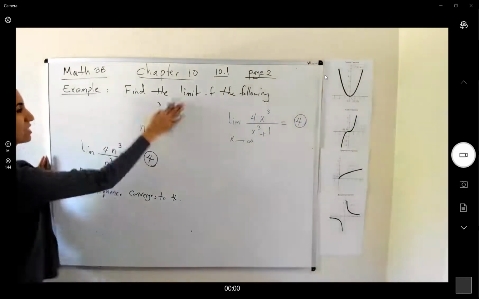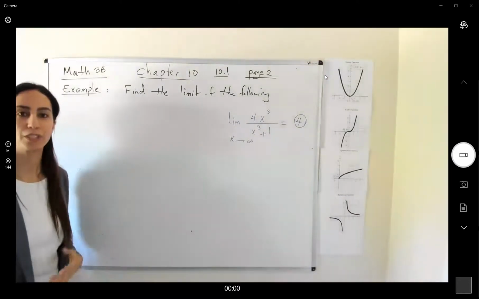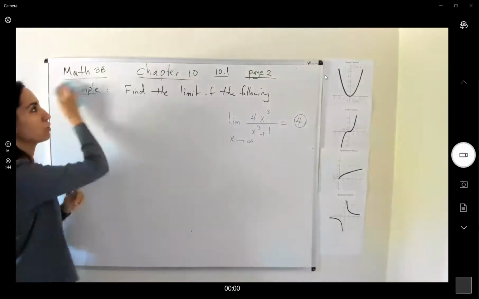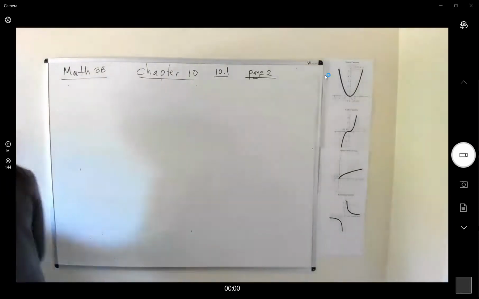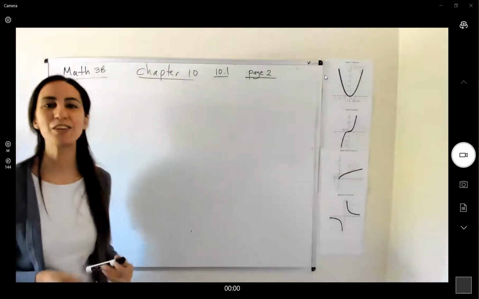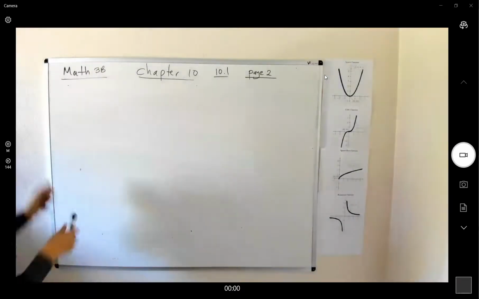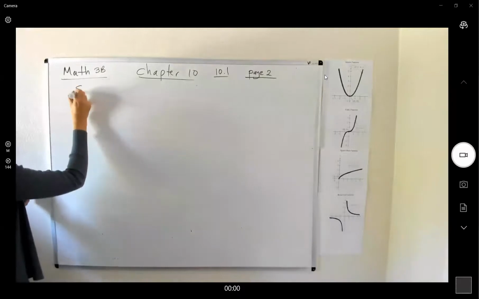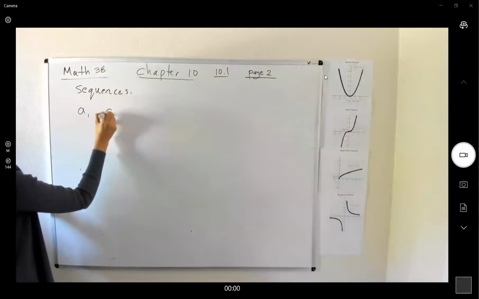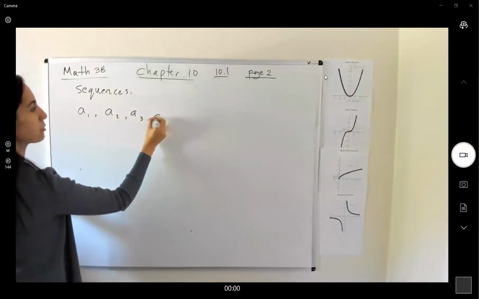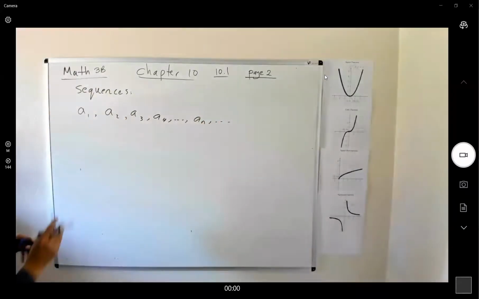Okay, so now that we talked about sequences, before going into more properties of sequences, we're going to talk about series. So how do we use sequences and how do we define a series? There you go, sequences with terms a sub 1, a sub 2, a sub 3, a sub 4, a sub n, and the rest of it.